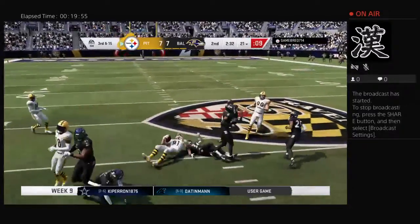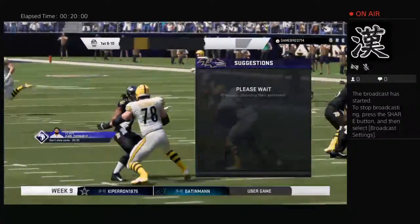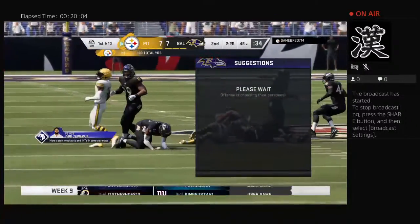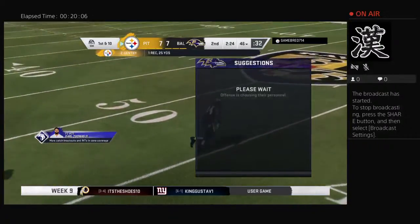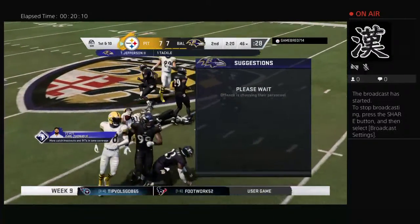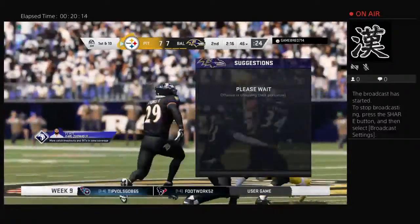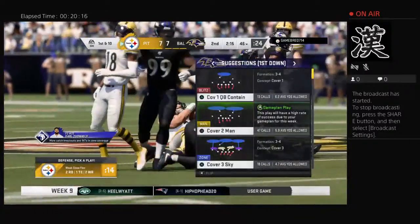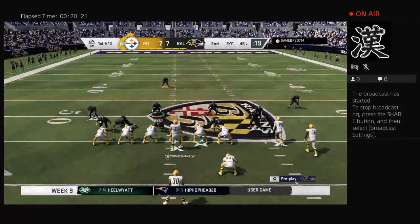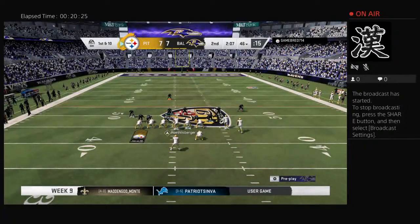That's caught by the 6'8" tight end, Zach Gentry. And they work this well upfield across the 45. How about 25 yards on third down? They'll take it. And the Steelers first down. They don't need to run another play here before the 2-minute warning. Let's see if they do it anyway.